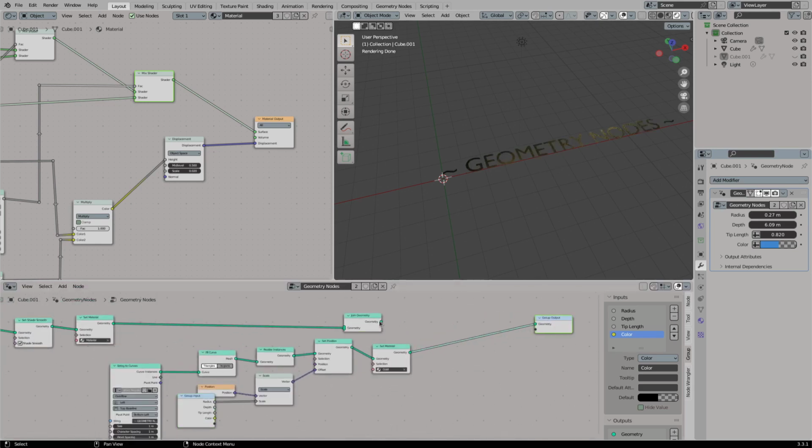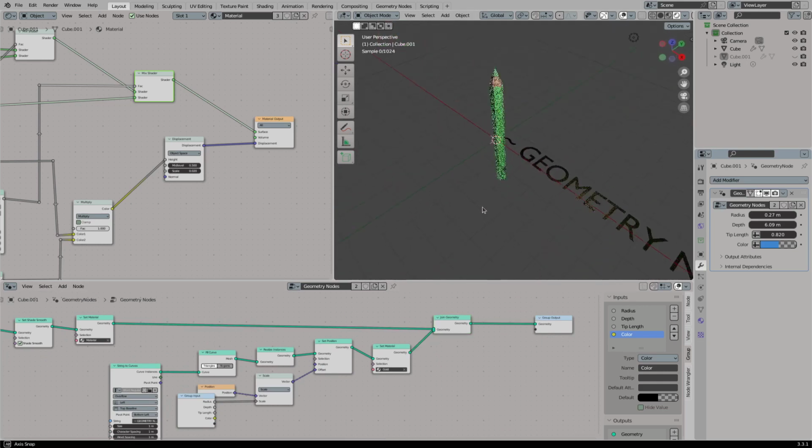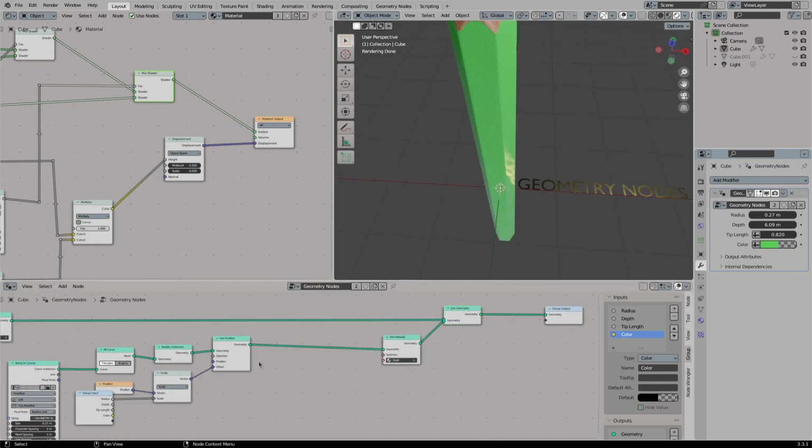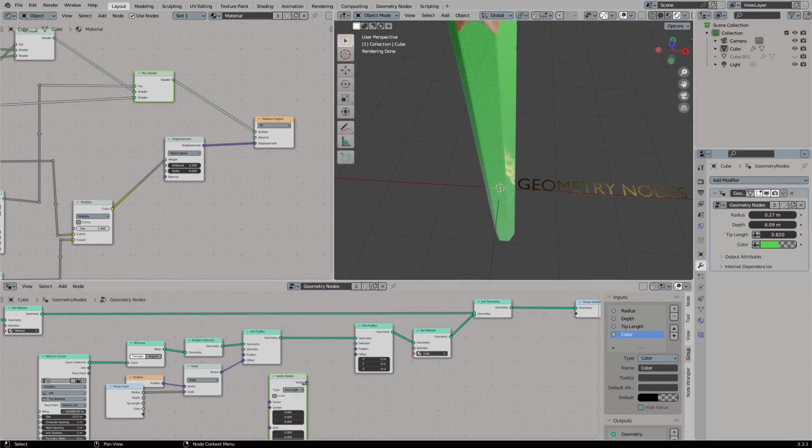Now we need to align our text to the side of our pencil. We will use another set position node for this. And we will rotate our position vector.